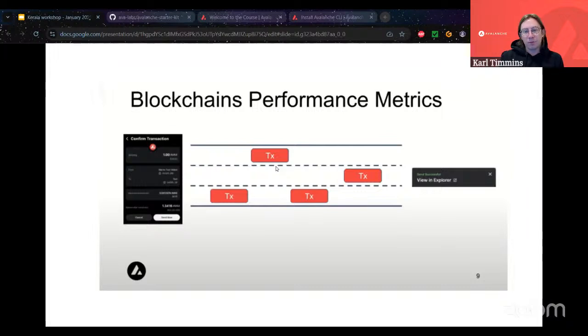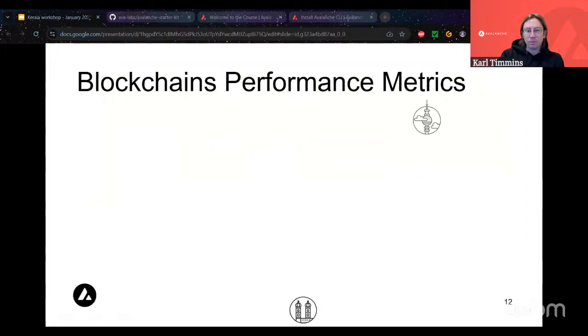For example, in this representation, we can see the beginning of the process is the interaction with the user's web wallet, passing through multiple lanes with low congestion and reaching finality quickly. So Avalanche has a time to finality of less than a second, which is really impressive for a blockchain. Other blockchains don't have that functionality. And this is the architecture of Avalanche, with multiple validators and chains running to ensure multiple lanes are available to users. So we'll use another analogy here.